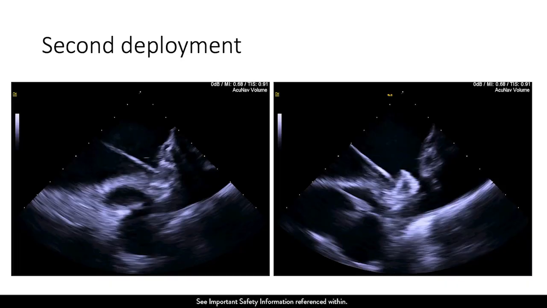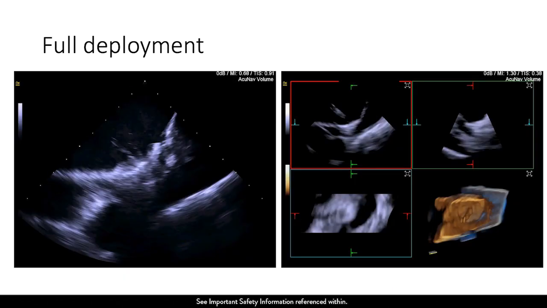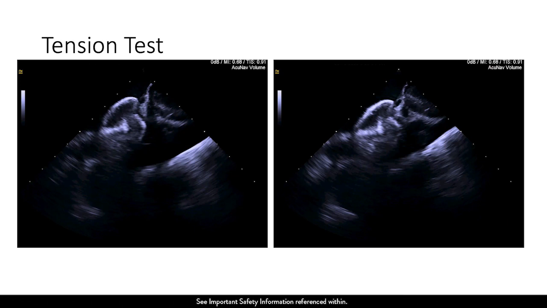So this is where the disc was deployed. You can see how that hole gets covered. These are still 3D ICE pictures, and you can see how it sits beautifully to cover the remaining area which was uncovered. You can see the 3D pictures here as well. And this is my tug test, where I'm pulling it back a little bit, trying to orient my disc even more to have it sit on top of that ridge.